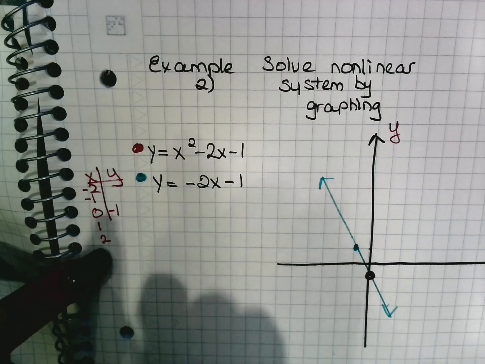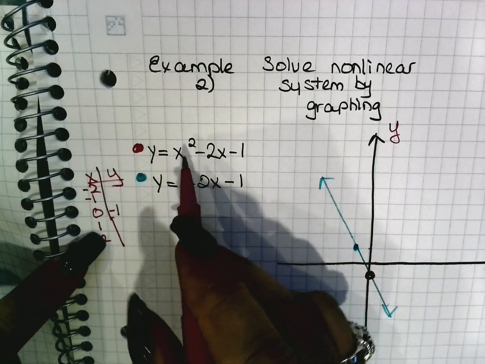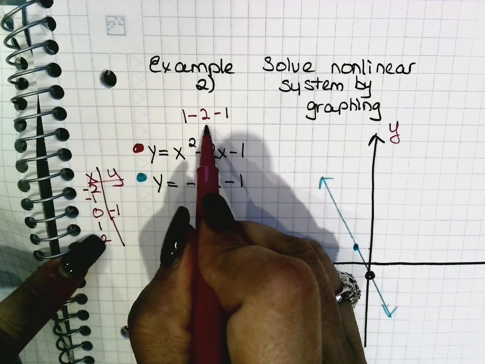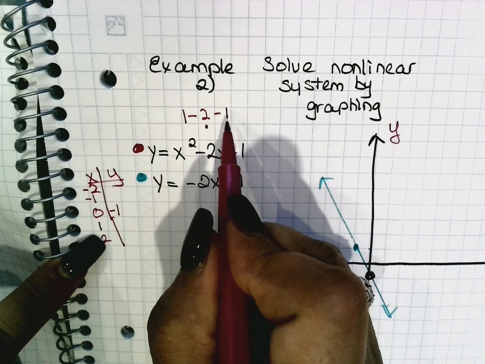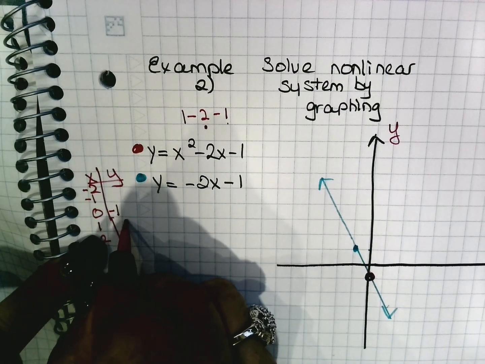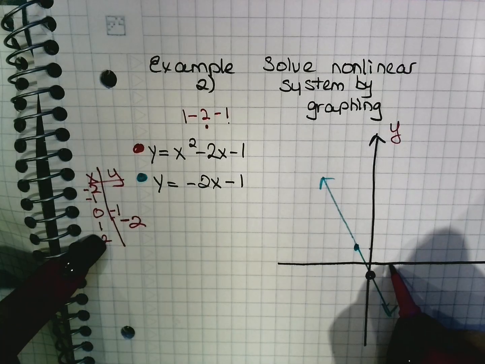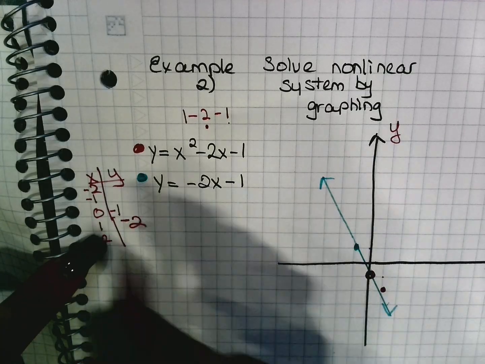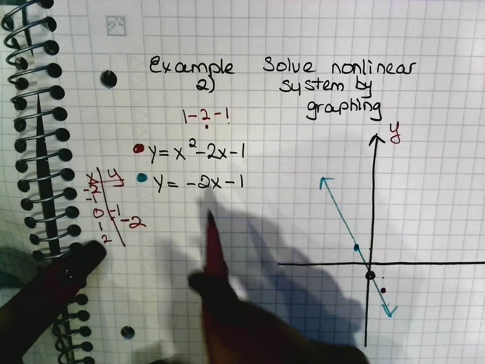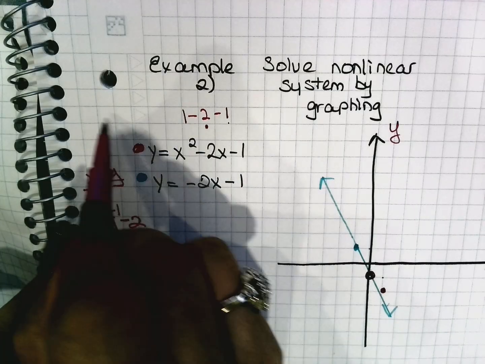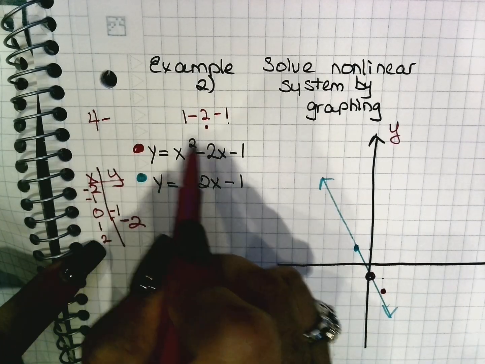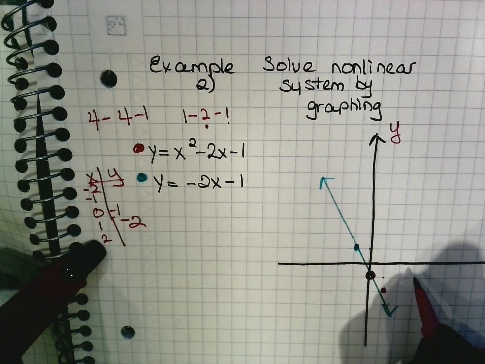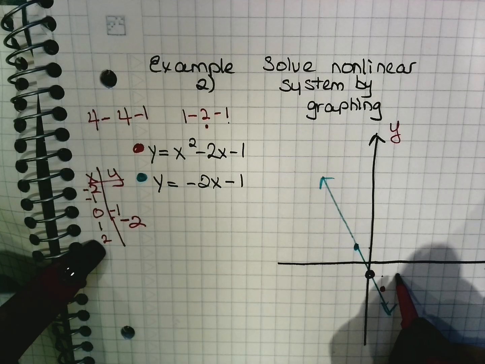Why not? So if I plug in a 1, I'm going to get 1 minus 2 minus 1. 1 minus 2, that's -1. -1 minus 1 is -2. So at 1, we're at -1, -2. Okay. Let's pick at 2 and see what happens. 2 squared, that's 4. Minus 2 times 2, that's 4. Minus 1, that's going to be 0 minus 1, which is -1. So at 2, we're back up to -1.